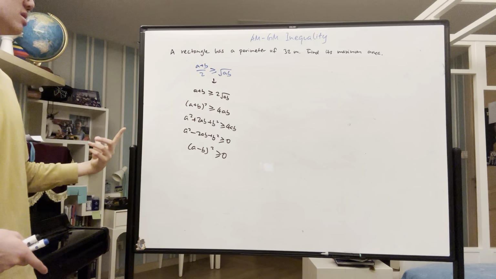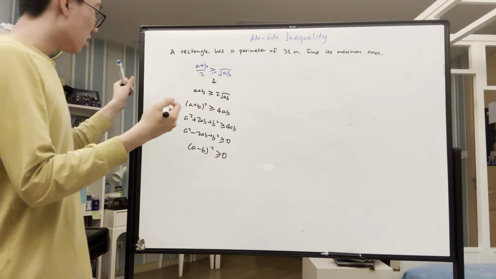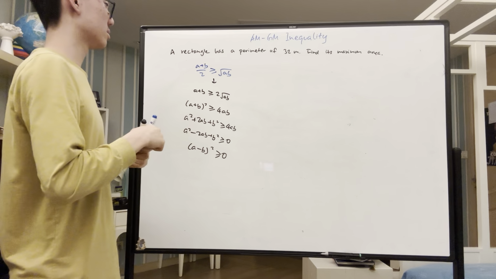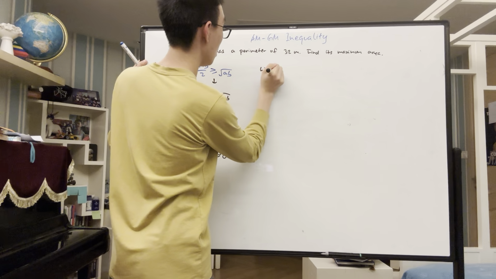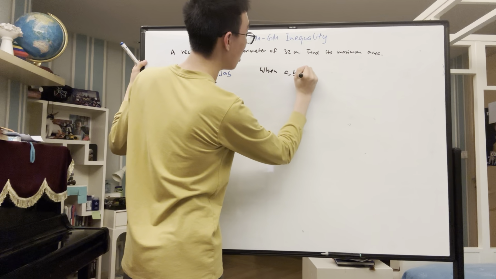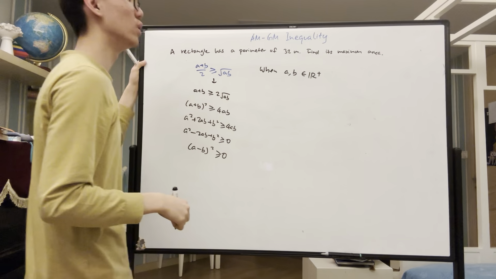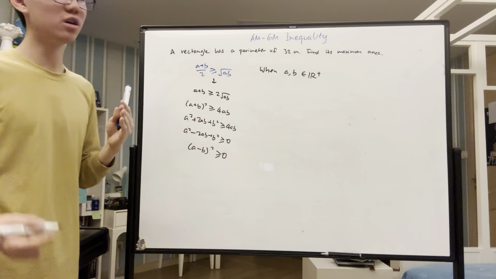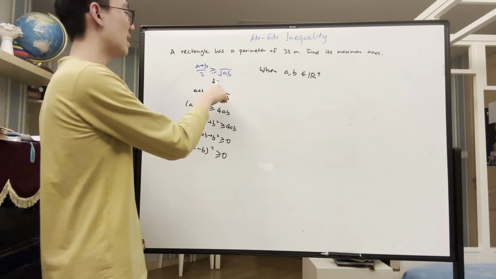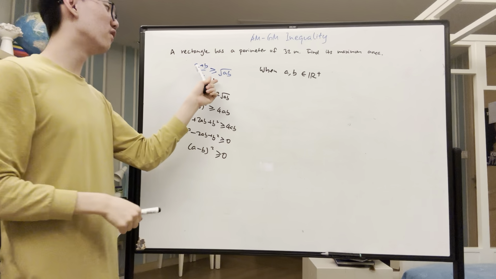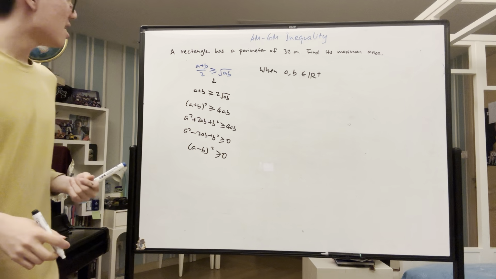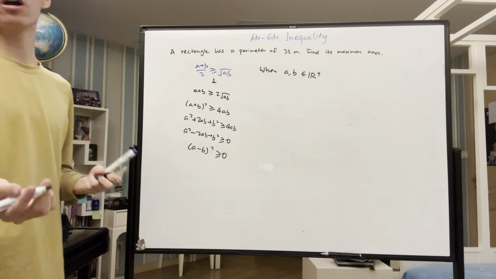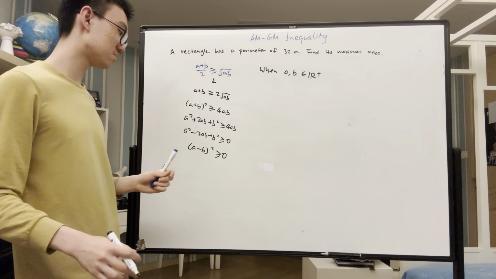But a few things to notice here. The first thing is that the AM-GM inequality only works when what? When A and B are positive real numbers. When A, B are negative, there are two problems. The first thing is that it might yield complex numbers for the square root of AB. And then if both are negative, right, this may not necessarily work because the signs may mess it up.